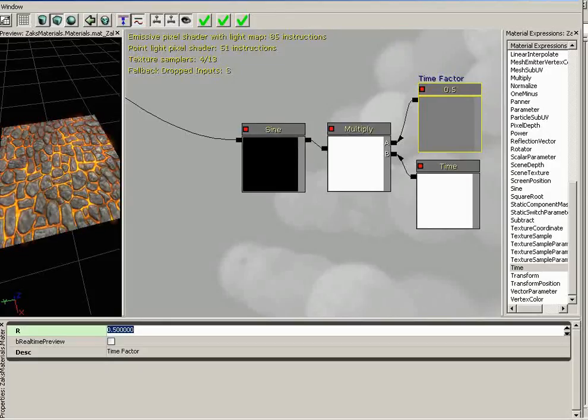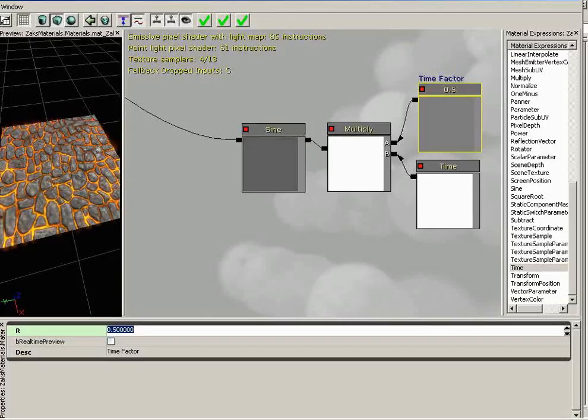Okay, still not what I'm going for. Really what I would like is a pulsation that's very, very slow, something that takes many seconds to go through a full cycle. But because we're still constructing this and I'm impatient, I'm going to leave it moving kind of fast while I determine how much we're going to be pulsating. Because I don't want this to go between hot and completely cold, which is black. I want it to go from hot to not quite as hot. Now, how are we going to handle that?